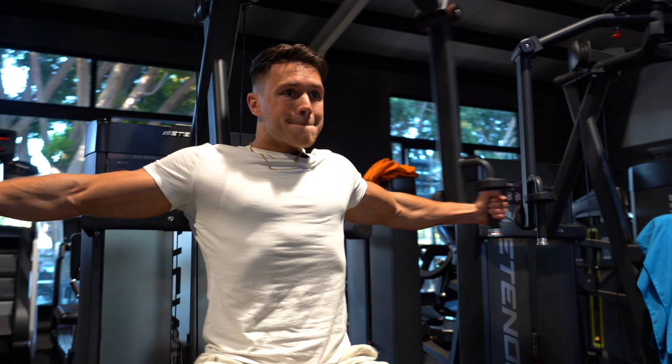Today I'm going to delve into the detail as much as I can on some of these exercises and try and give as many pointers, as many cues as I can to help you out with these exercises if you do them yourselves and if you're trying this workout out as well. It's going to be a good one. Going to get a good pump. So stay tuned. Let's get it.